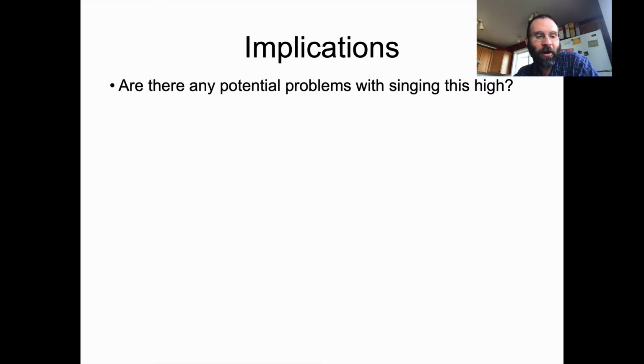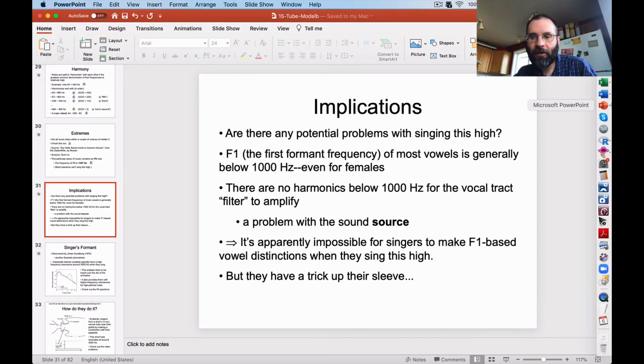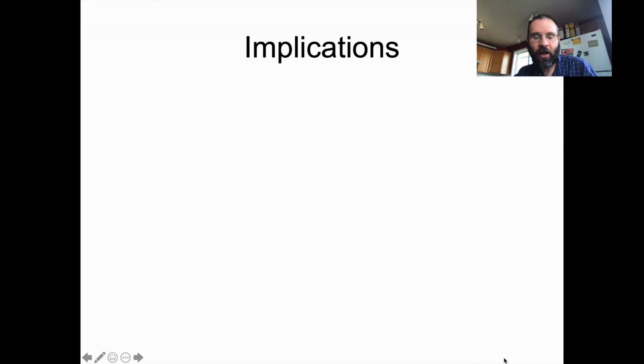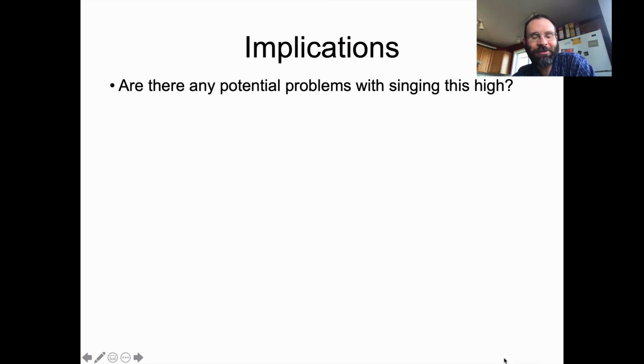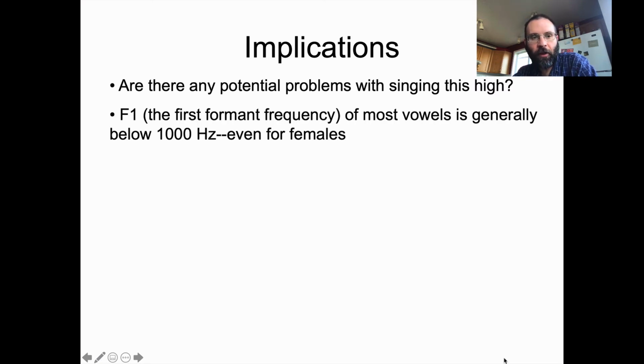So the interesting part of this is, are there any potential problems with singing this high? I've asked this question in class a lot, and people usually pick on some other problems that I'm not thinking about, so I'm just going to walk you through the answer. But usually people think about what's the problem with physically doing it. Is there any damage you could do to your articulators or whatnot? And that's not really what I'm looking at here. Instead, the issue is an acoustic one, which is kind of funny to think about.